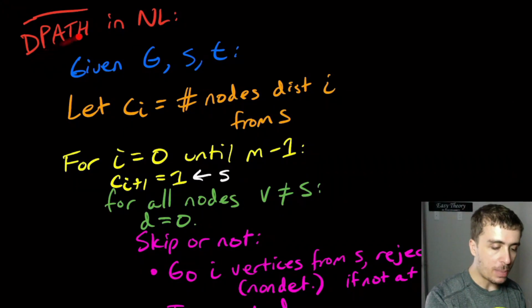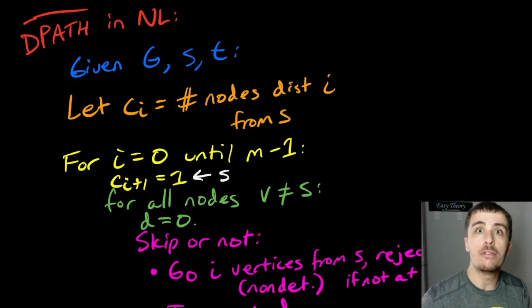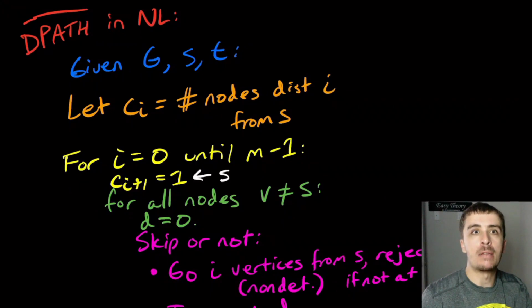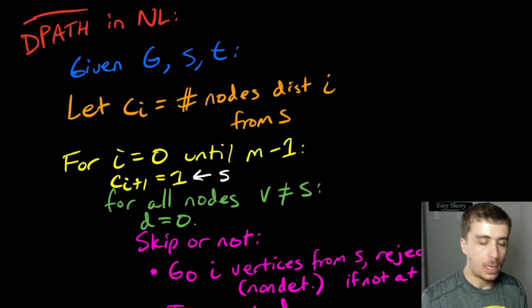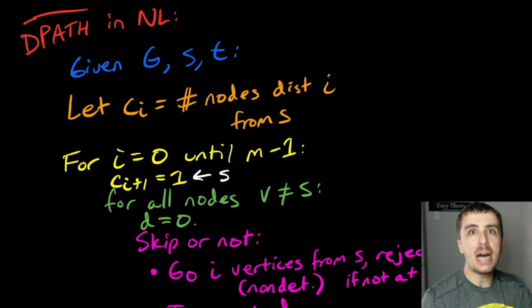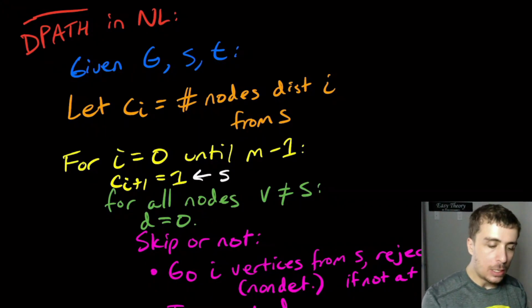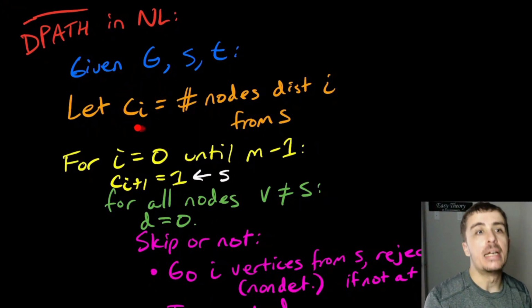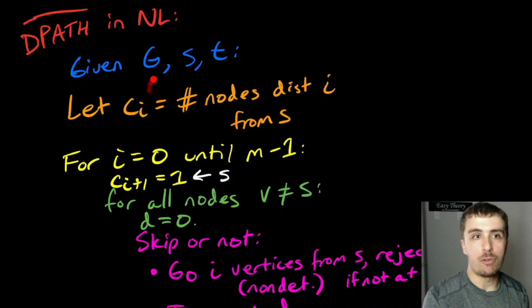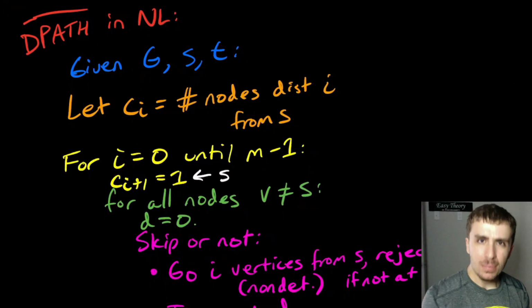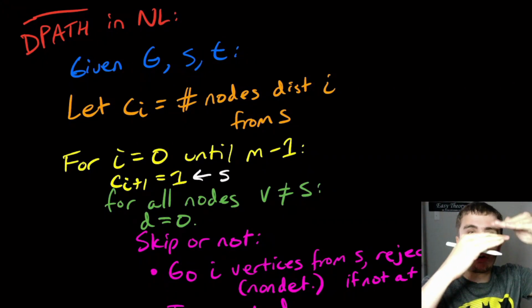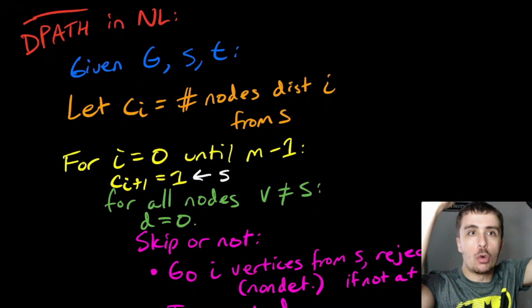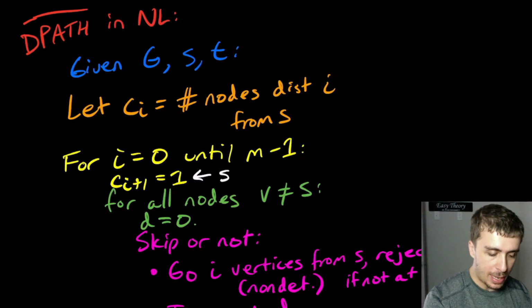Notice that we're talking about the complement here, so it could have malformed inputs. We're eventually going to accept if the input is malformed anyway, so it's not a big deal. But just worry about when S is not going to connect to T. So what we're going to do, as in the idea, is determine the number of nodes at distance I from the start node S. And then what we'll do is verify in increments whether the count was made correctly. Okay, so then how's this going to work?